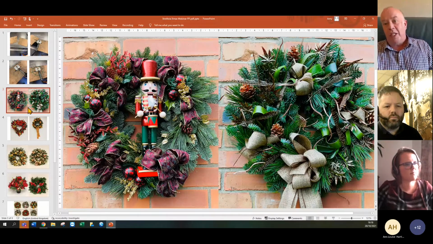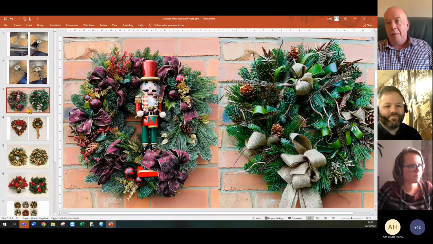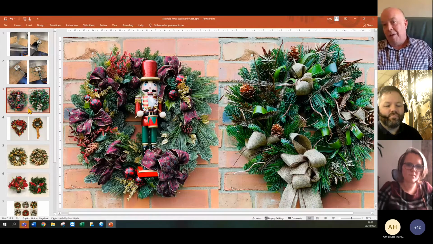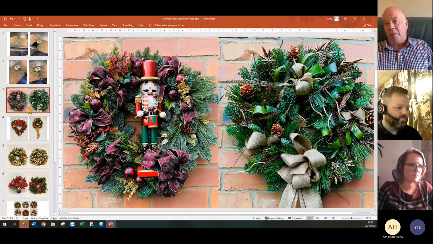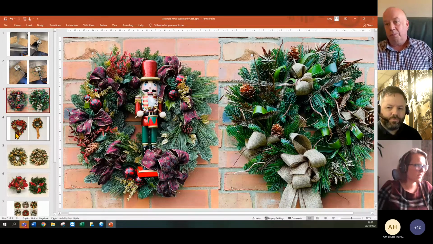The moss in the olden days, we used the moss in the idea that it would add that extra little bit of moisture to the foliage, but you've got to double wire everything. And really these days it's all about profit and speed. You don't want to be wasting time mossing up hundreds of wreaths like we used to, or wreath wrapping them. All you're doing is keeping the moisture inside the wreath, where with this, it's open to the elements. So even though you've got a cut stem and the wreath is outside, it's still getting the moisture, and the decorative items are fine as well. Very cool. Very, very cool.